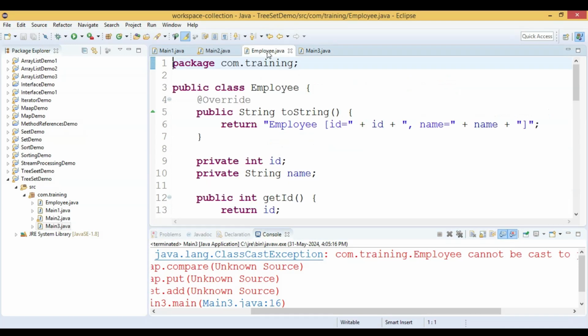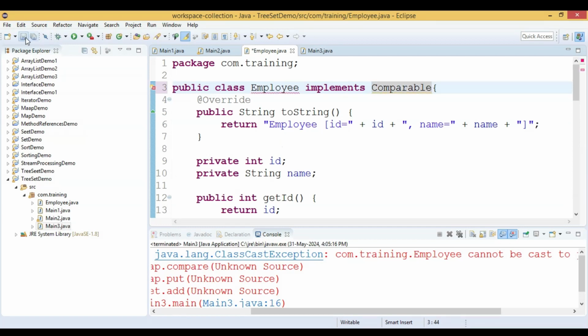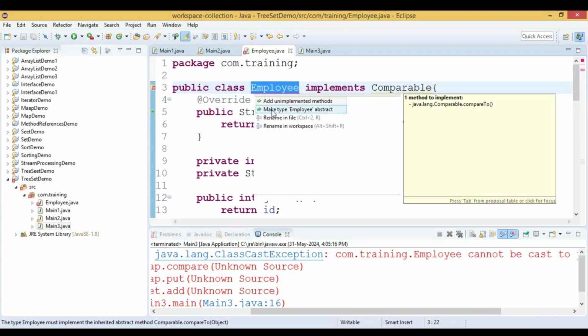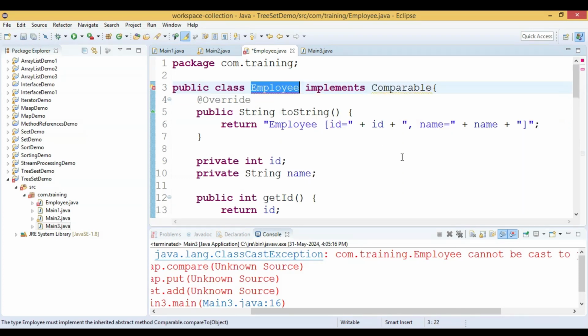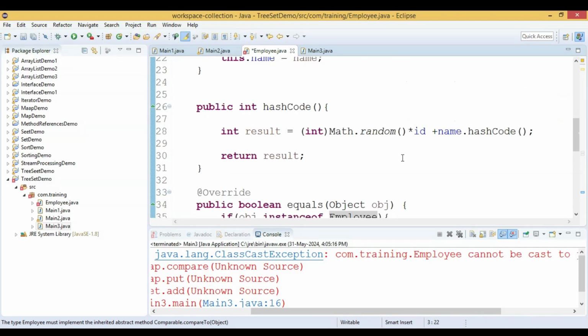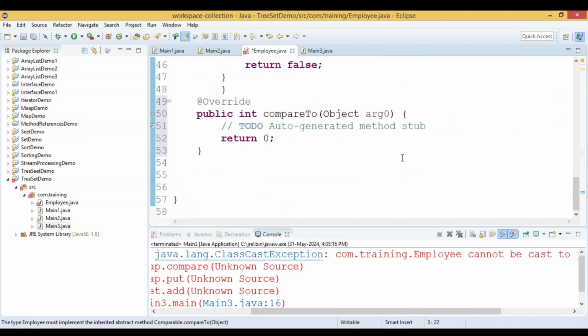So let us do that part now. In our Employee class we have to implement the Comparable interface. This Comparable interface has only one method, called compareTo, so we have to add and implement that method.